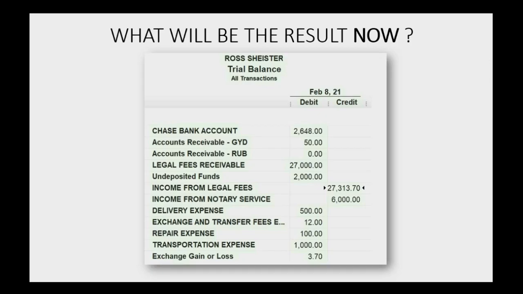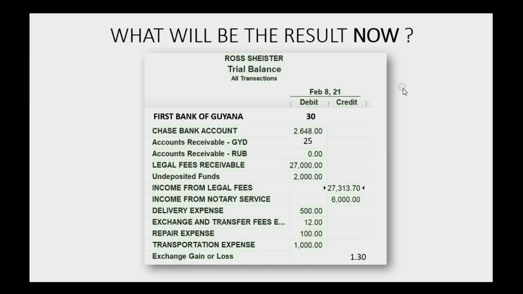So what will be the result after receiving the first 5,000 Guyana dollars? Well, we received half of what is owed to us. So accounts receivable Guyana will decrease from 50 to 25. However, we received 30 US dollars worth of Guyana dollars deposited into the bank account. So First Bank of Guyana will show up for the first time with a $30 balance because that is the US dollar equivalent of the 5,000 Guyana dollars we received at the moment the exchange rate was 0.006. And the $5 difference goes to exchange gain or loss. So instead of having a $3.70 debit, adding $5 on the credit side makes a net credit, or a net gain, of $1.30.